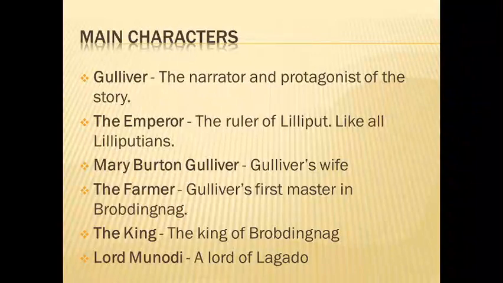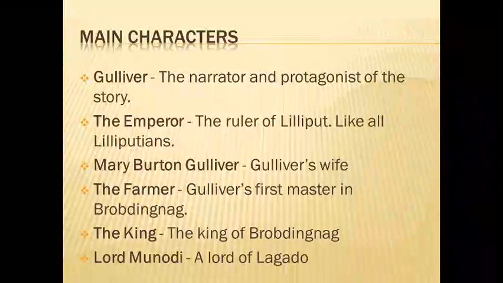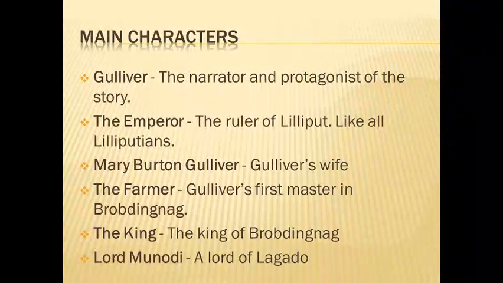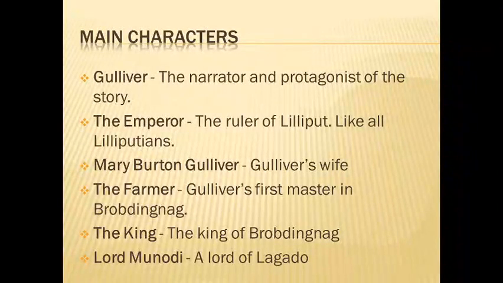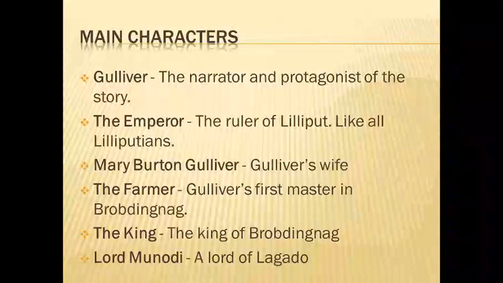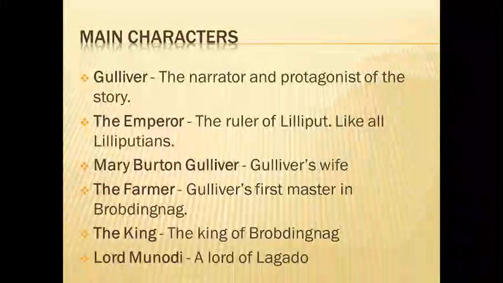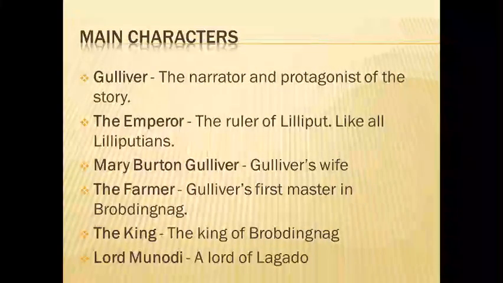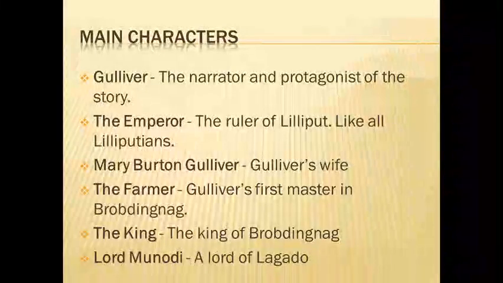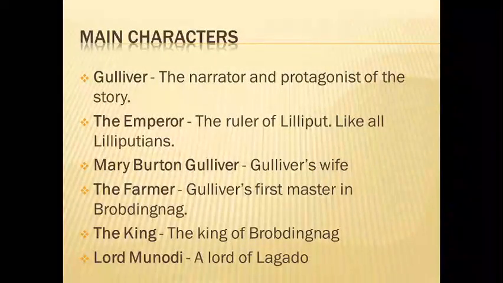And the farmer, Gulliver's first master in Brobdingnag. The farmer speaks to Gulliver, showing that he is willing to believe that the relatively tiny Gulliver may be as rational as he himself is, and treats him with gentleness. Generally, the farmer represents the average Brobdingnagian, the people living in Brobdingnag, of no great gifts or intelligence, wielding an extraordinary power over Gulliver simply by virtue of his immense size.